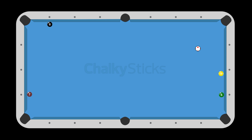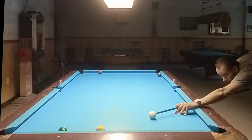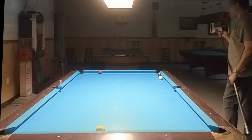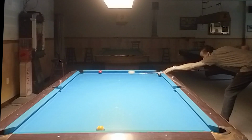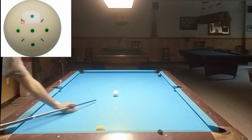Now, here's one that a lot of you are going to use very regularly. We're going to go from one end of the table to the other. This happens so much in 9-ball. In 8-ball, you get a pass. You have options. You can shoot your way from one end of the table to the other. But when you're playing balls in rotation like in 9-ball, very often the balls that you need to make are going to be spread out, maybe, like in this case, 9 feet apart. So we use 2-rail position on the 7 to get on the 8 after using 3-rail position on the 6.